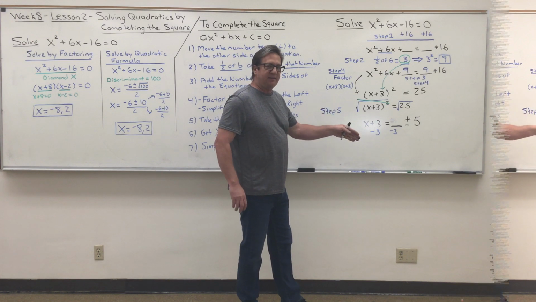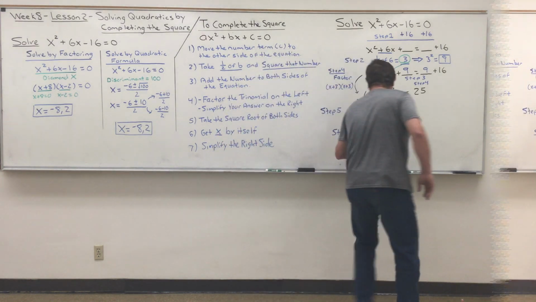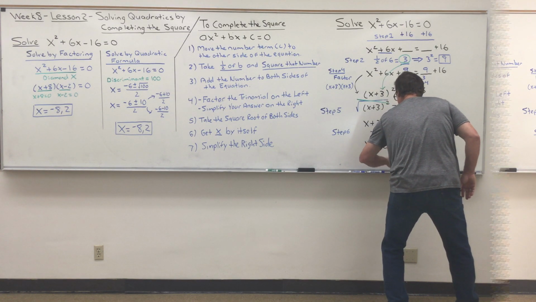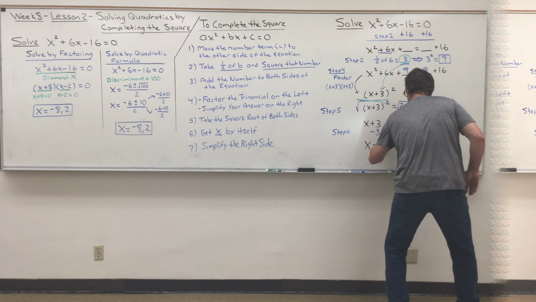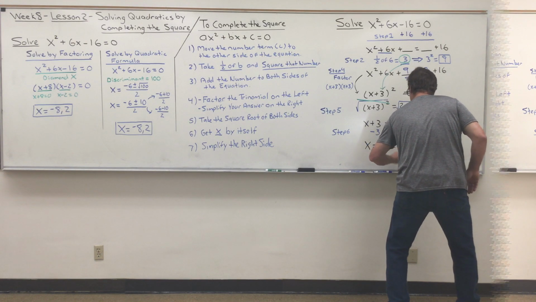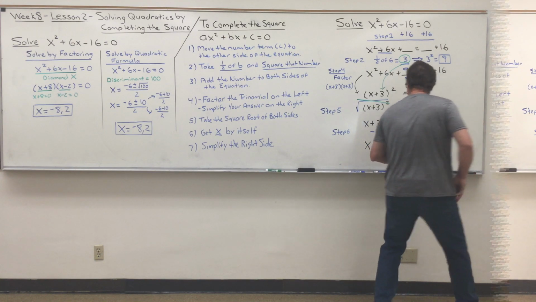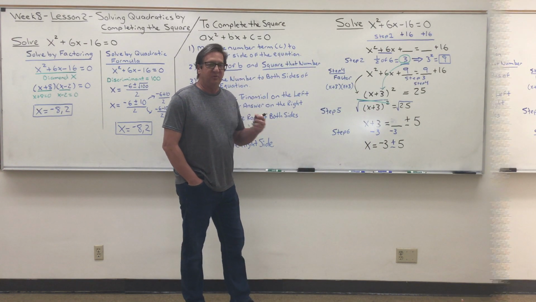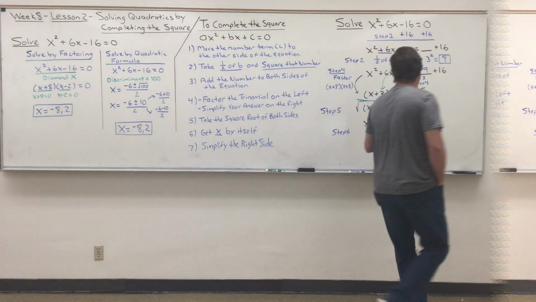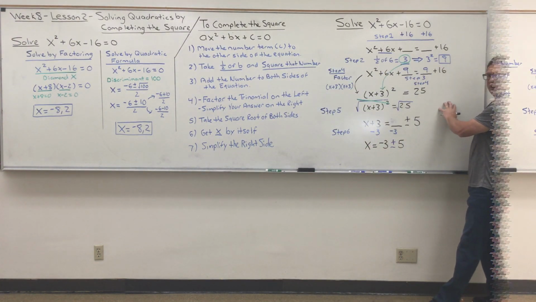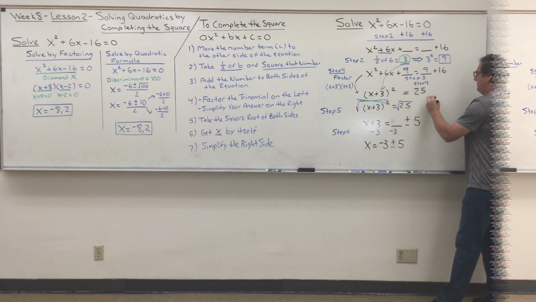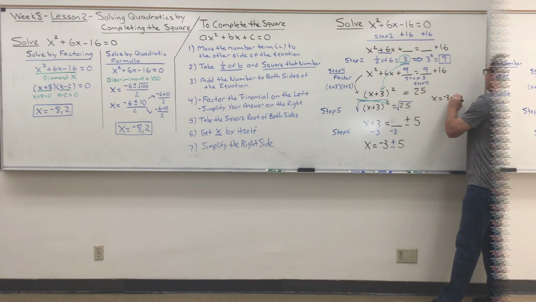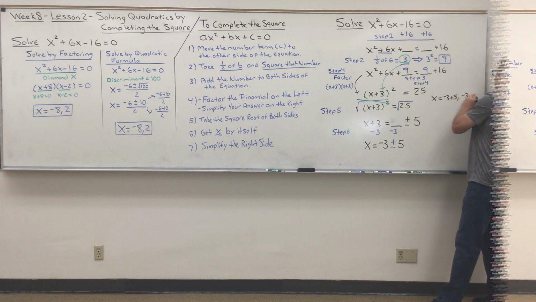So if we subtract the negative 3 from the left-hand side, we get x equals negative 3 plus or minus 5. So we do 1 with the plus and 1 with the minus. And I'm simply going to come right here. I know we're really tight on the board. X equals negative 3 plus 5, negative 3 minus 5.